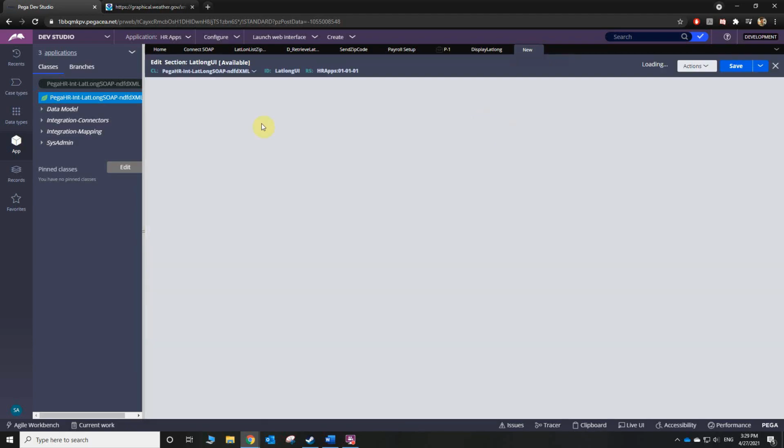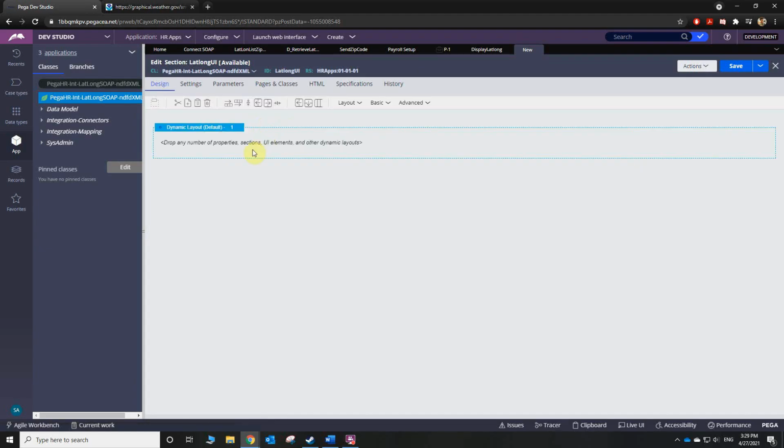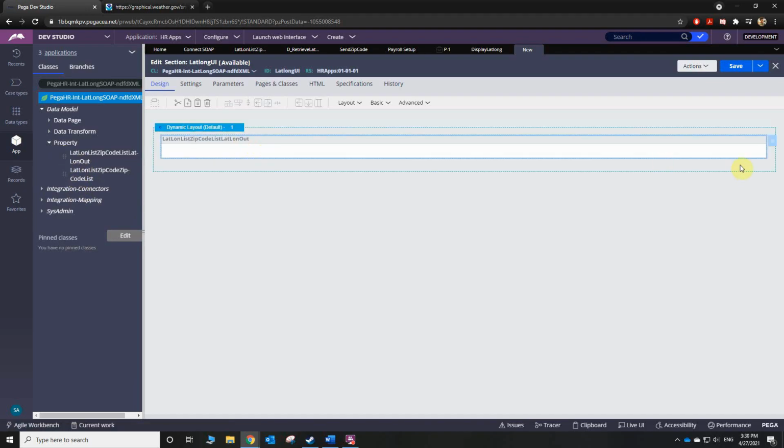Great. So what do we need? We need the property something out. Okay, this is the result out, and it should be read only.